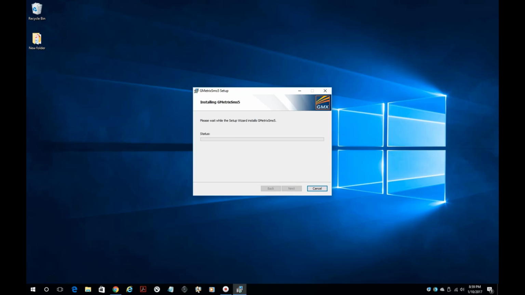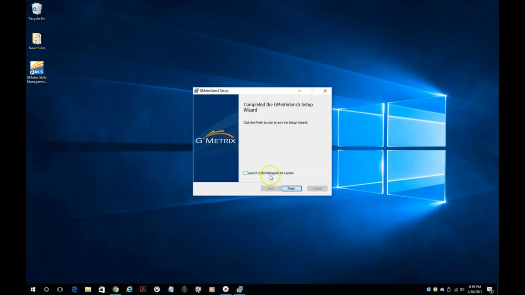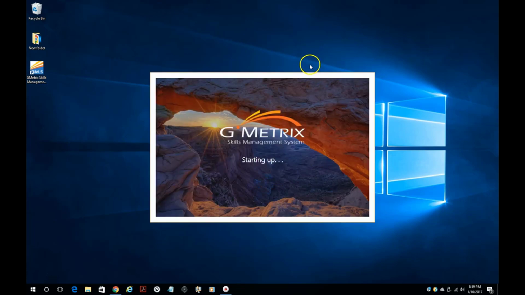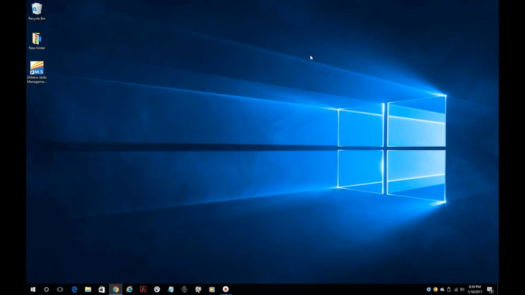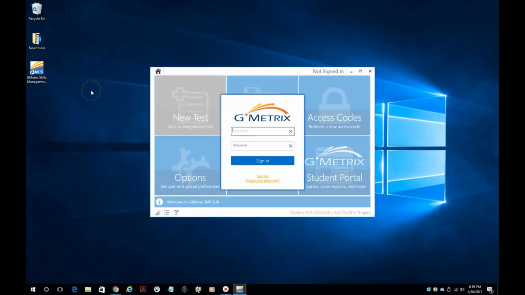We're going to click Yes on the admin approval for the install. You might not see that on this screen, but a window did pop up asking if I was okay with this being installed. Okay, you can click Launch the Skills Management System here and click Finish, or you can find it in your programs list. Now this might look a little bit different than what we have in the class, and that's just because they have an updated version of the program. It will still do the same thing as the one you're working on in class.